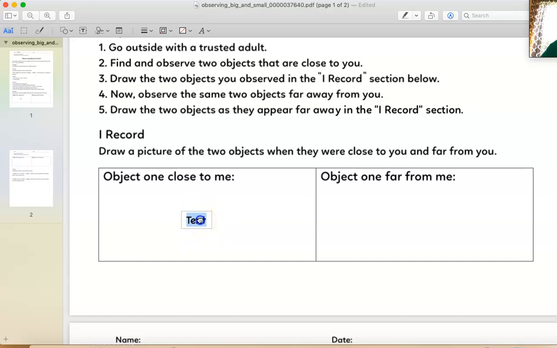So an object that was close to me, a tree. Place another text box in the other. You can see I'm trying to get the grab handle. Something that was far away from me, a bird.